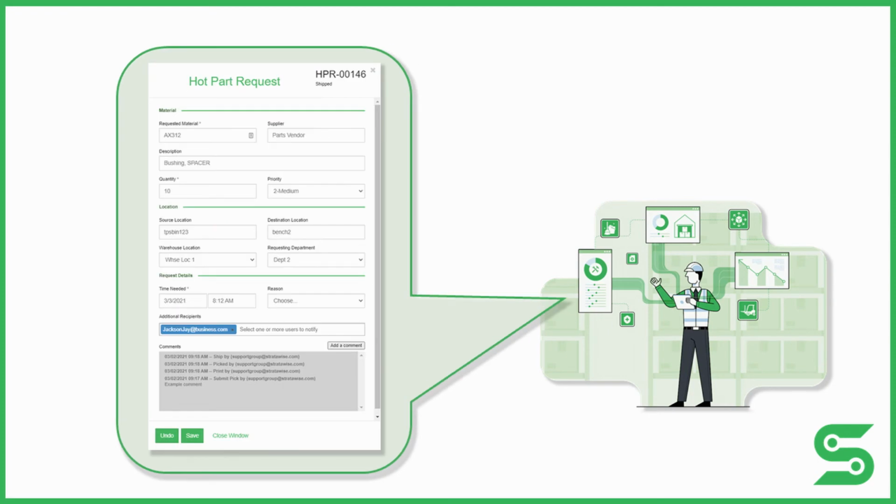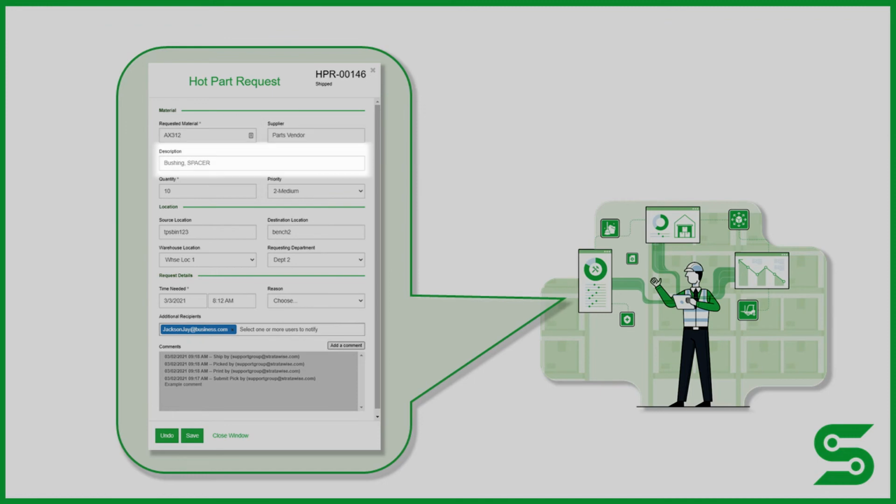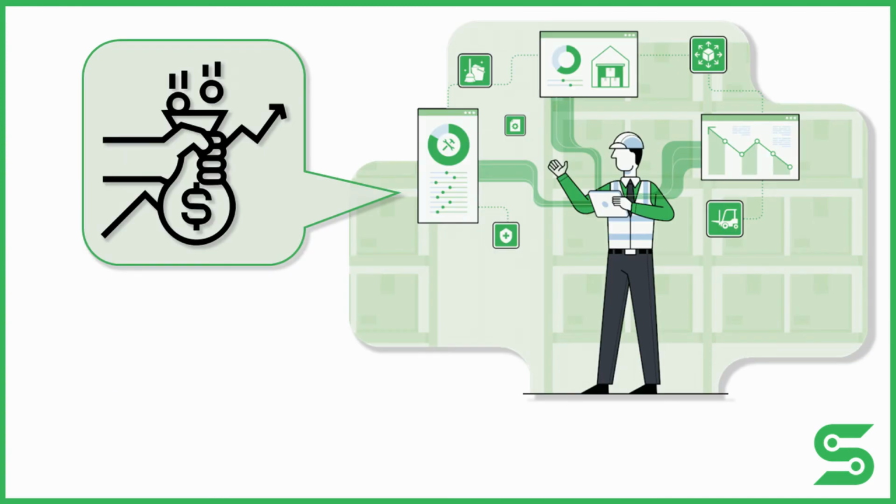StrataFlows stays separate from your other systems, and any integrated data is via API connections or imported Excel or CSV files. By integrating data from your ERP or local systems, StrataFlows allows you to maintain data integrity by verifying part numbers, vendors, part descriptions, locations, contacts, and any other information you may need. Our low-cost, easy-to-understand pricing will have you reducing discrepancies almost immediately. With all the time saved, ROI is typically realized within the first few months.